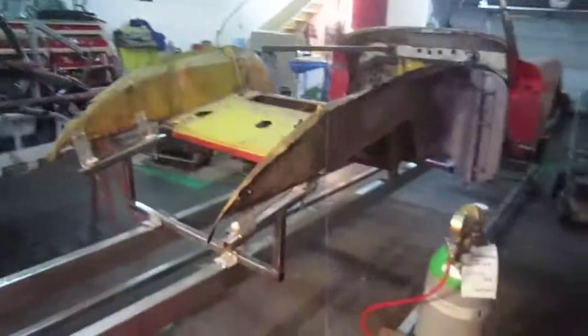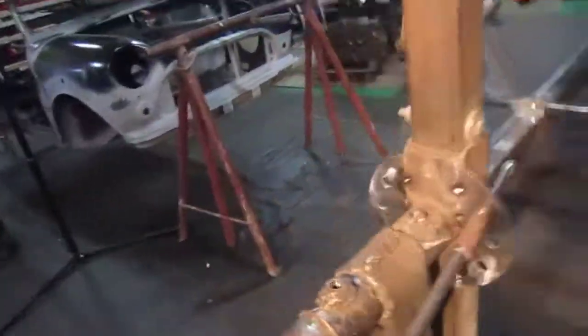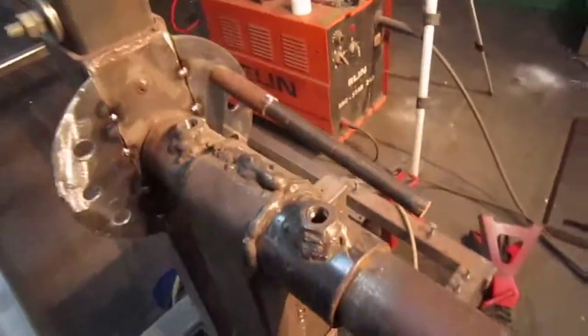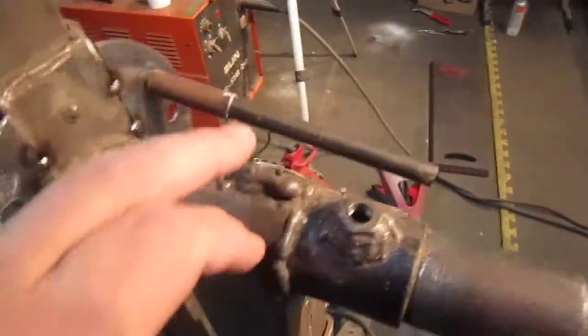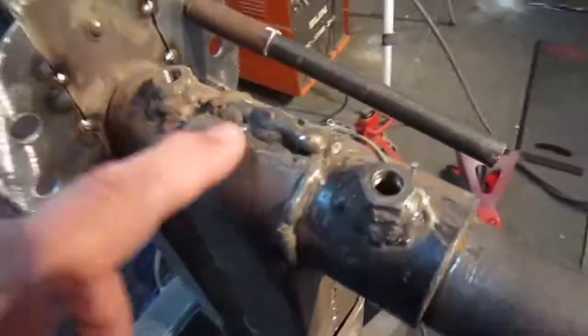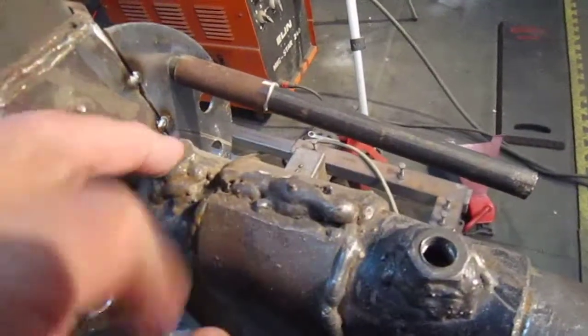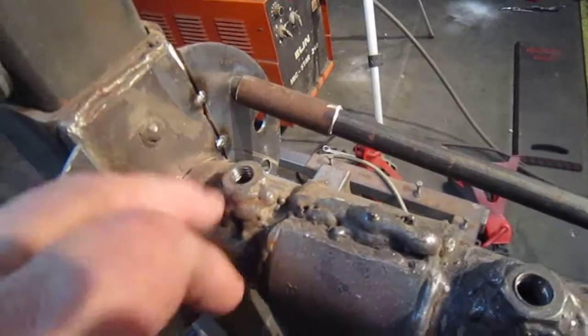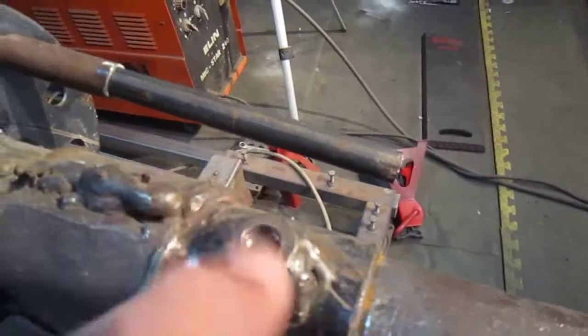The other thing I've been up to is I changed the braking system on this. You can see the weld is pretty poor, but this is how I bought it. This is where you put the bolts in — one against the shaft here. What it does is it damages the shaft, and not only that, because it's on the nut, if you tighten it down too much you're damaging the threads. I've got a couple of them that are bad.